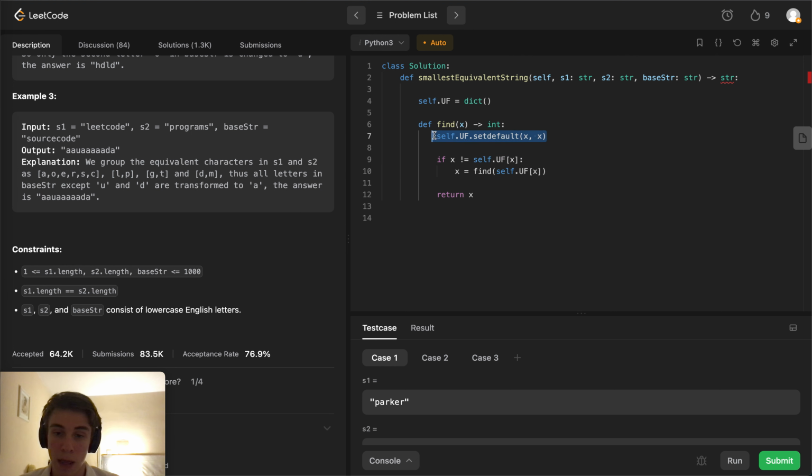So if there already exists a key with x, then we just return it. Otherwise, find its parent.